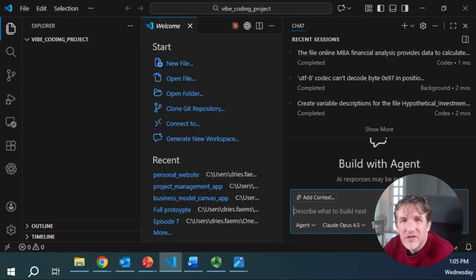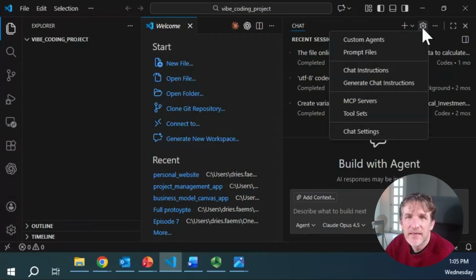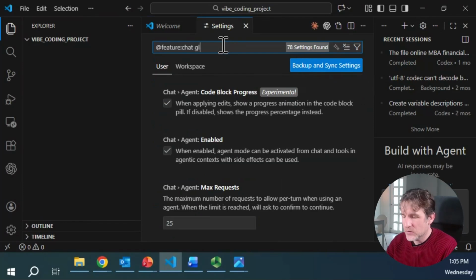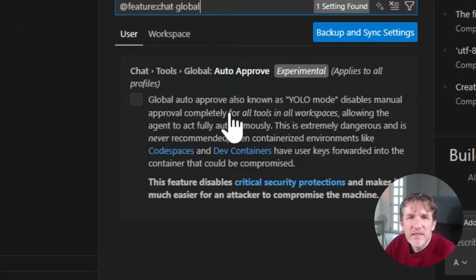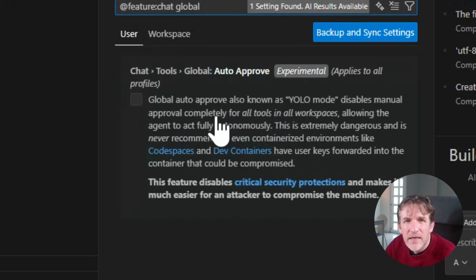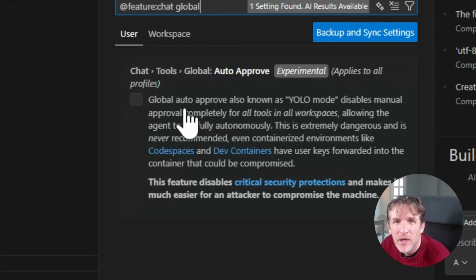Before we start using the GitHub Copilot agent, we need to double check one thing in particular. We do that by going to Settings, to Chat Settings, and then we can type in here Global. Here we see a particular setting called YOLO mode. If this were enabled, you would give the agent permission to do almost everything it wants automatically without you having to give approval.